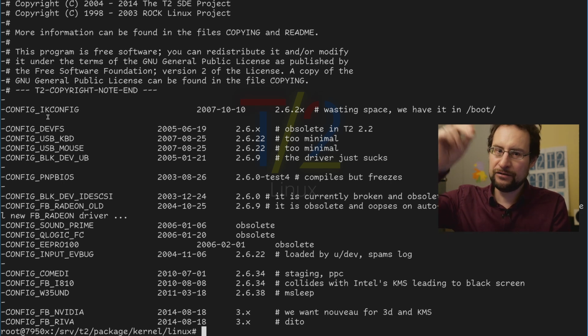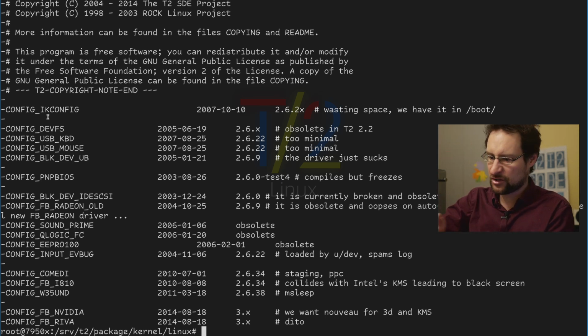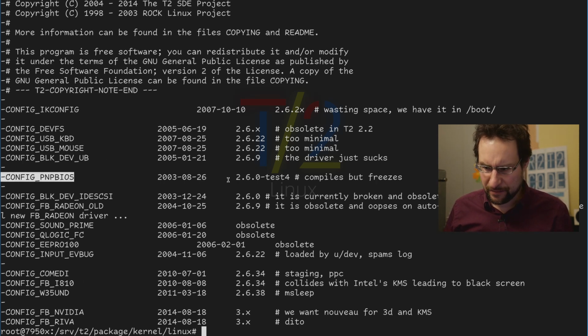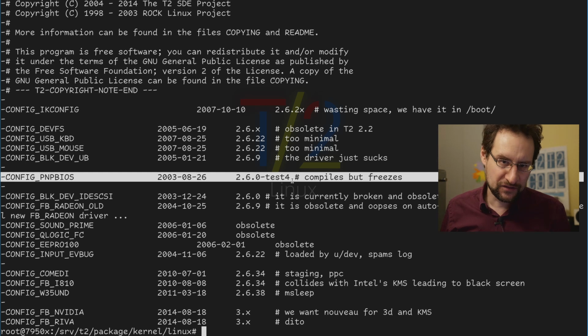So we had Linux package kernel. This is a list of too broken to even try to build, and that's 20 years old. And in this list was PNP BIOS. This is why it took me even 10 minutes to find that, because I didn't even know this place.